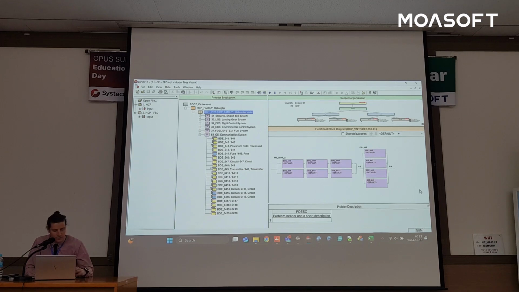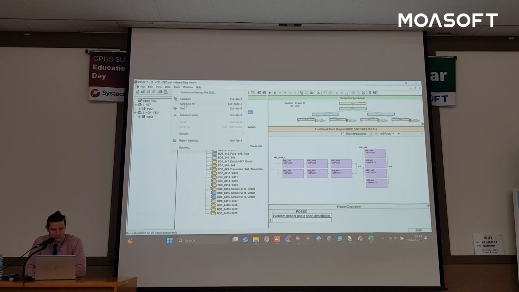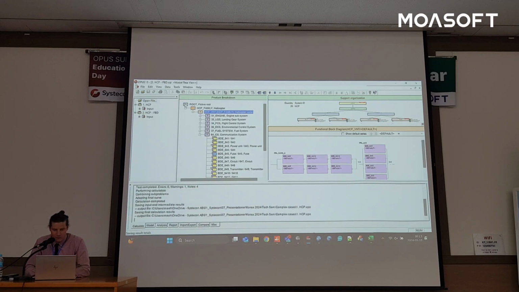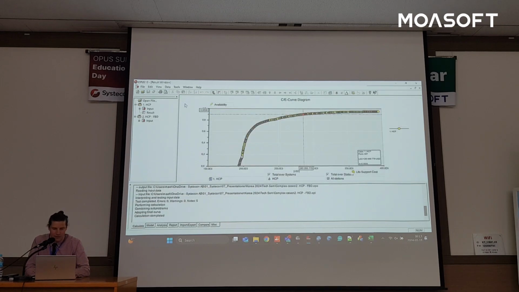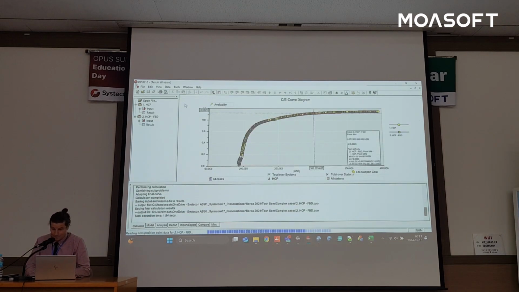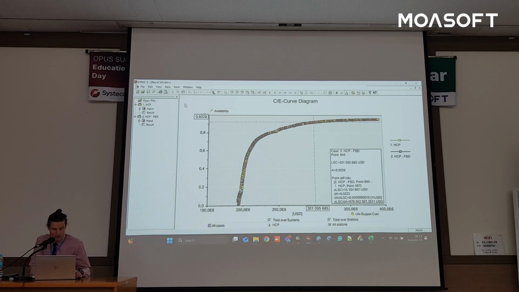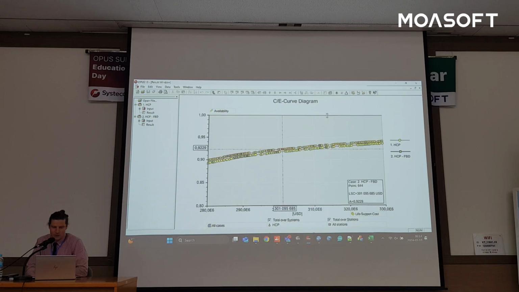And now if I run both of those, remember we have a calculate all, so I run both of the cases, both the one without the FPD and the one with this FPD. So what would you expect from the results, which would be better in terms of cost effectiveness? With or without FPD? Oh, with FPD, I would assume, because we have now said that we don't need all the items operating at the same time.